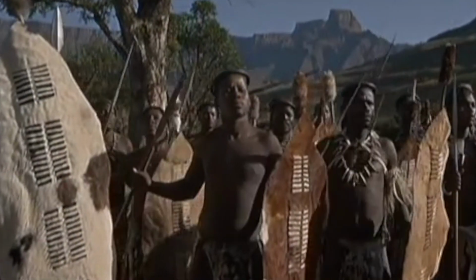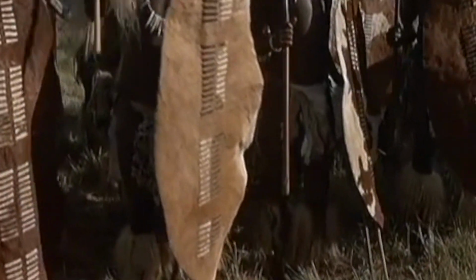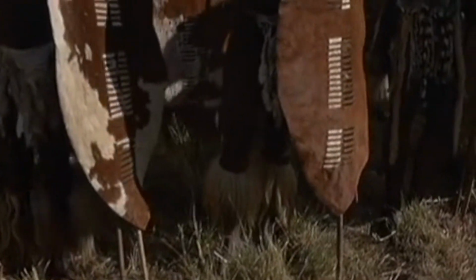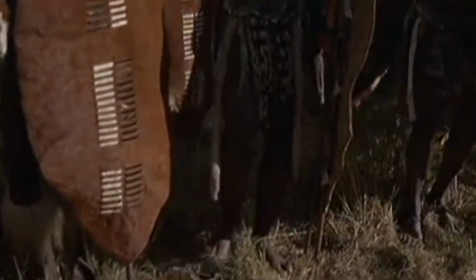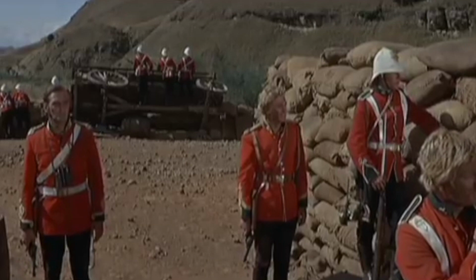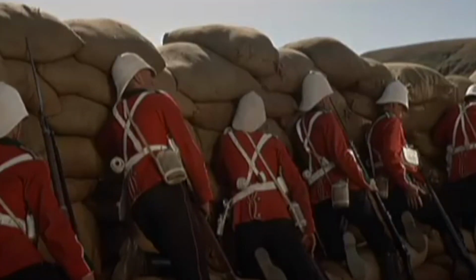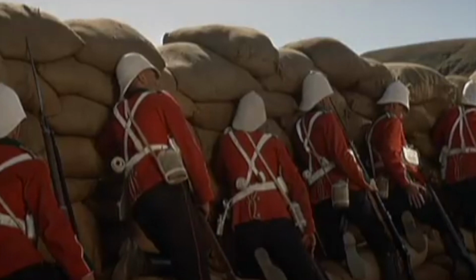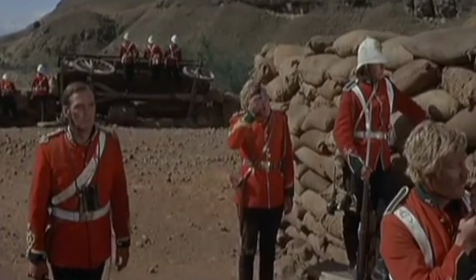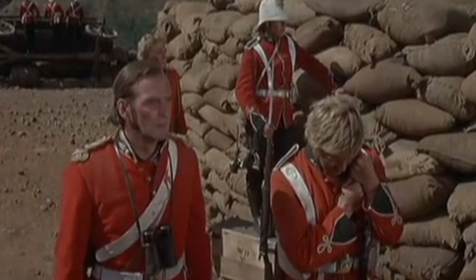The next movie on the list is the 1964 classic Zulu. The film stars a young Michael Caine and Stanley Baker as the British officers in charge of a remote outpost during the Anglo-Zulu War of 1879. The movie was ranked 8th in Empire magazine's The 100 Greatest War Films list. Overall, the film is fantastic, but it does contain some notable errors. Let's take a look at the significant inaccuracies.